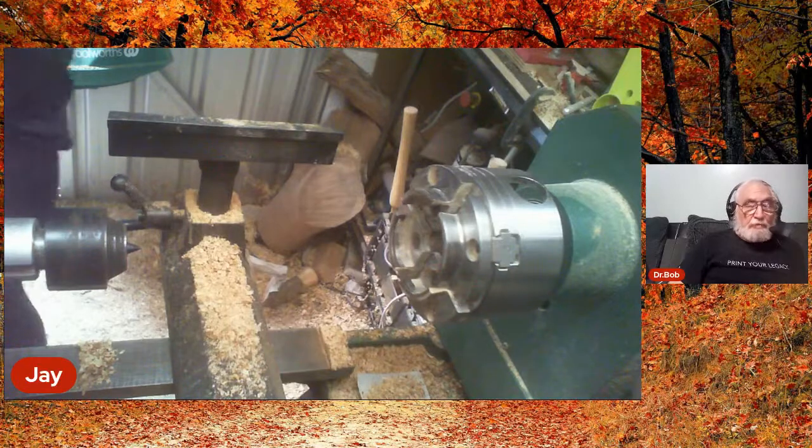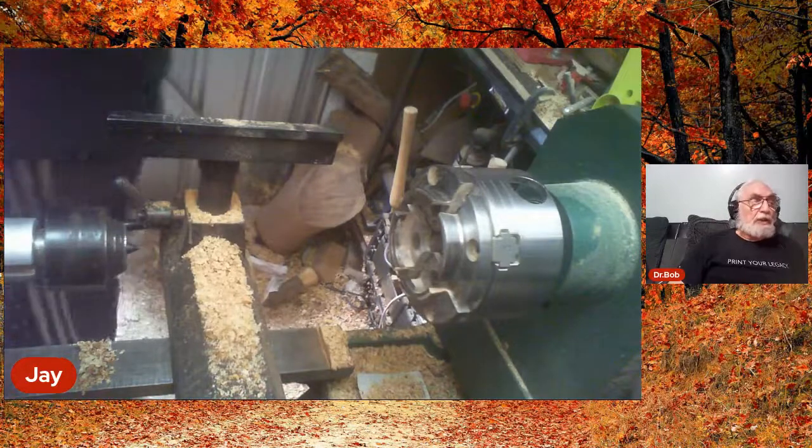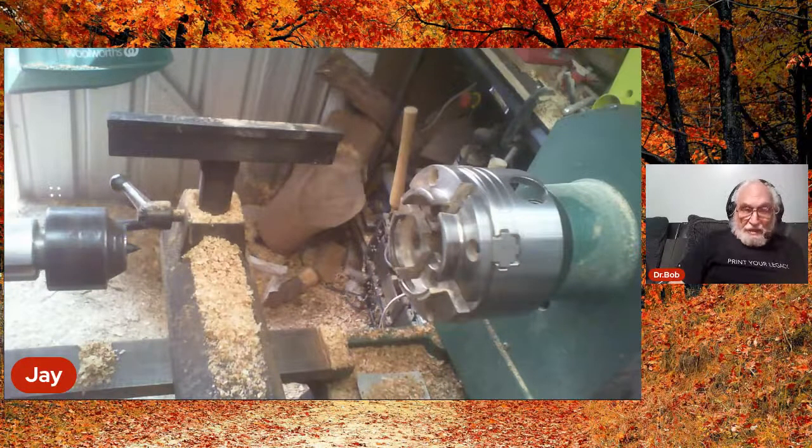Yep. And then you put the bandsaw wheel on your lathe, so the bearing will fall out between the bedways. Oh yeah, that gives you the perfect slot. Yep. Then you take that piece of wood and you put on the bearing, and you put the new bearing on top of it, and in essence you're pressing it through, and you're seating a brand new bearing, because that's what you're using to push the old one out. You don't have to buy a bearing press. You don't have to do any of that stuff that you would normally.